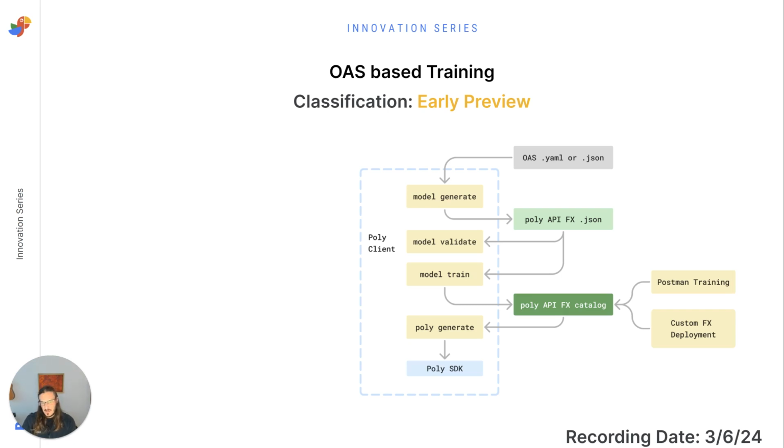So you would basically run a command which would then generate the Poly API model equivalent in JSON. And here, what's important to note is that you have the option to modify this by hand. If you want to change the names, if you want to change the context, if you want to add your own descriptions, if you don't like the descriptions that were generated by the AI, if the spec didn't have a description in it, you're welcome to modify them. So you do have a point of interjection here if you'd like.